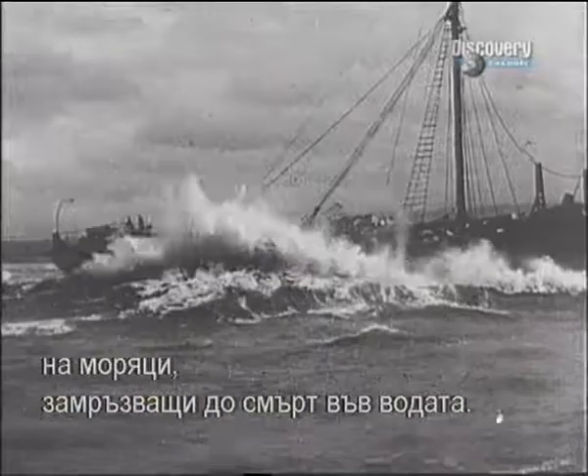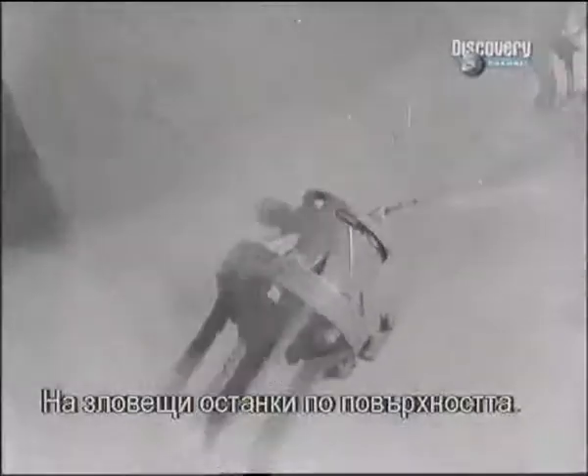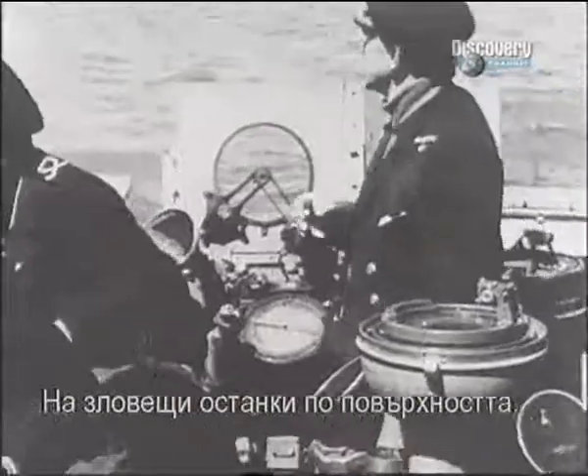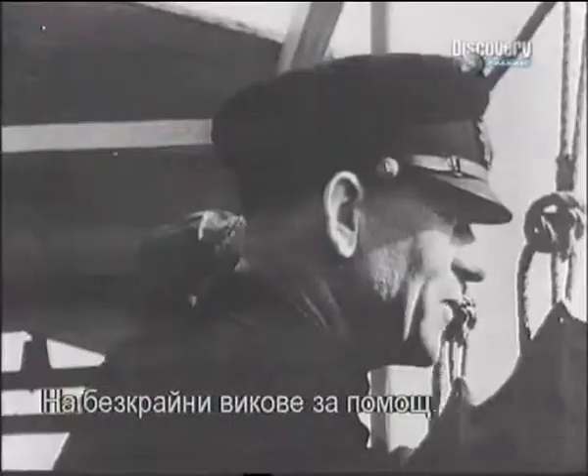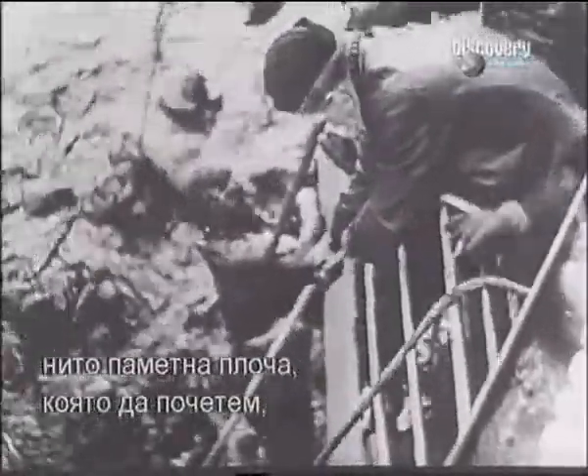The Battle of the Atlantic was the longest continual battle of the Second World War. It was ferocious and bloody — the story of waste on a massive scale. The images are of ships sinking in flames, seamen burning and choking in oil, freezing to death in the Arctic, of magazines exploding, blowing warships to smithereens, of gruesome remains rising to the surface of the sea, of endless cries for help. Many of the battle's victims have no known grave, no headstone to commemorate their last resting place. But they cannot be forgotten.